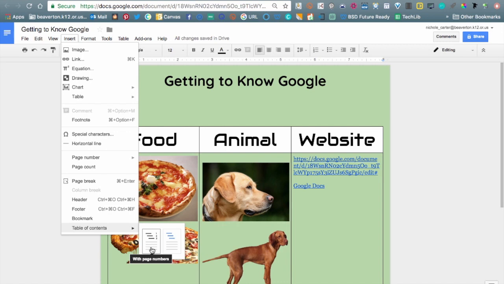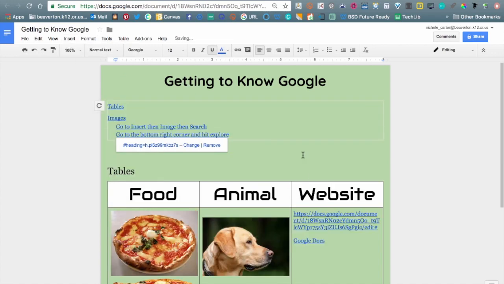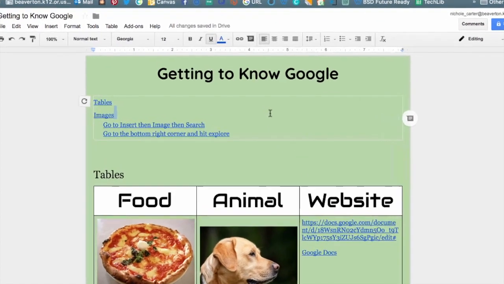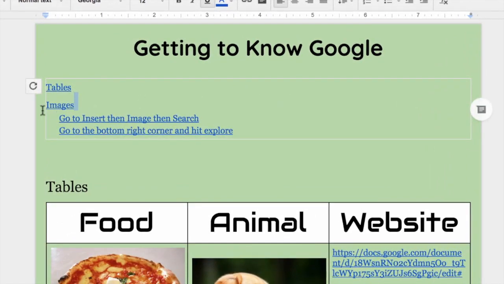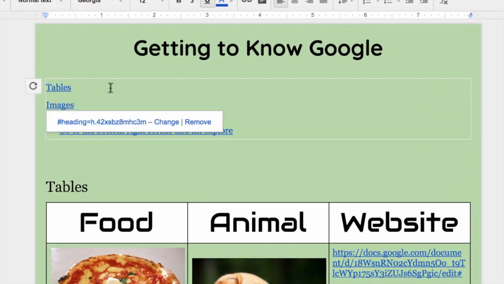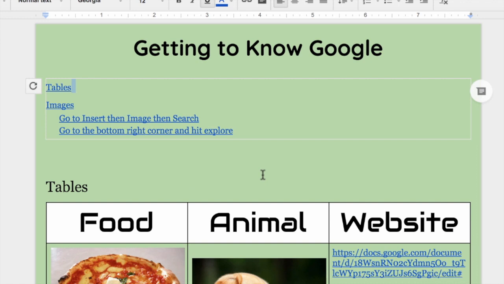I have an option with page numbers, or options with blue links. I'll click this one because I don't have multiple page numbers. So what I have now is a table of contents that allows me to hyperlink to that particular spot in the document. This is extremely helpful if you have a multi-page document going, let's say for meeting notes with your learning team, collab team. This works great if you have a live updating document that students are using to add multiple pieces of notes to.